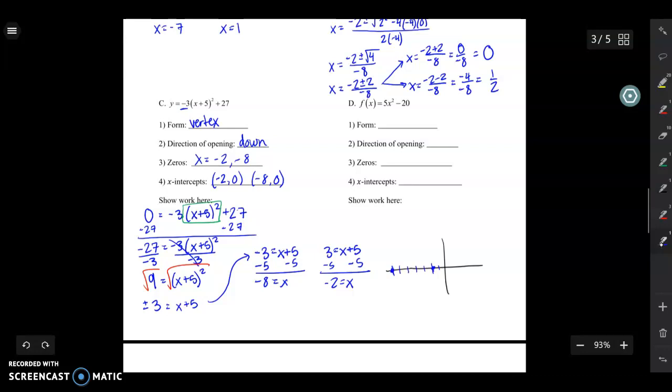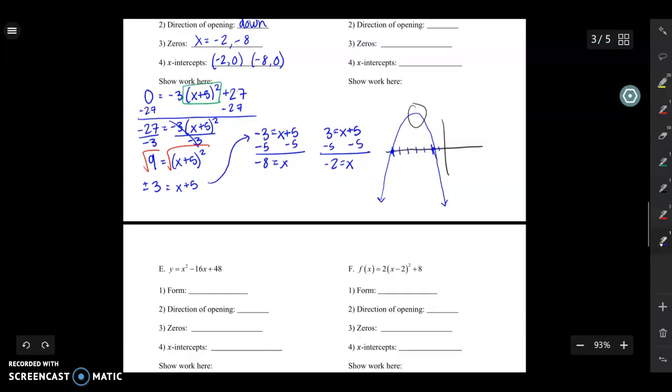So now the graph has to go through those 2 points. And I also know the parabola is opening down. So just given those 2 points and the fact that it's opening down, I can draw a somewhat accurate graph of what that's going to be. It has to pass through both of the points, and then it's got to be upside down. Now, if I wanted to make this graph even more accurate, I could go ahead and figure out what the vertex is, what that point is exactly, and then I'd be able to draw an even better graph. But that's why finding these x-intercepts and zeros is helpful to us.